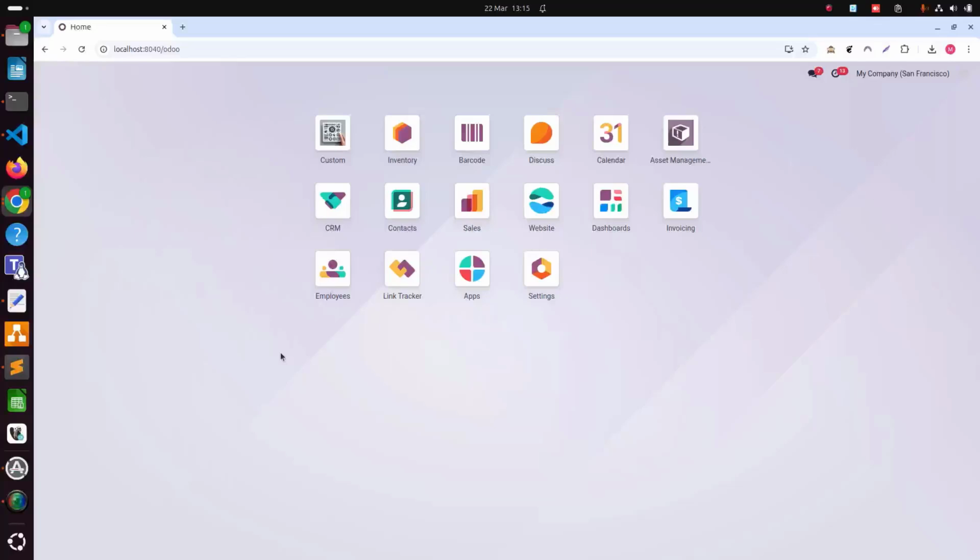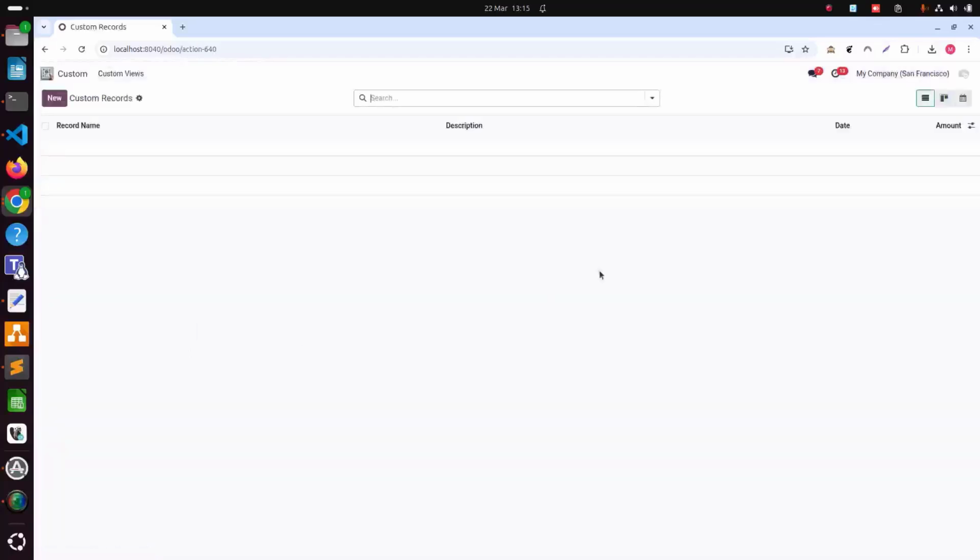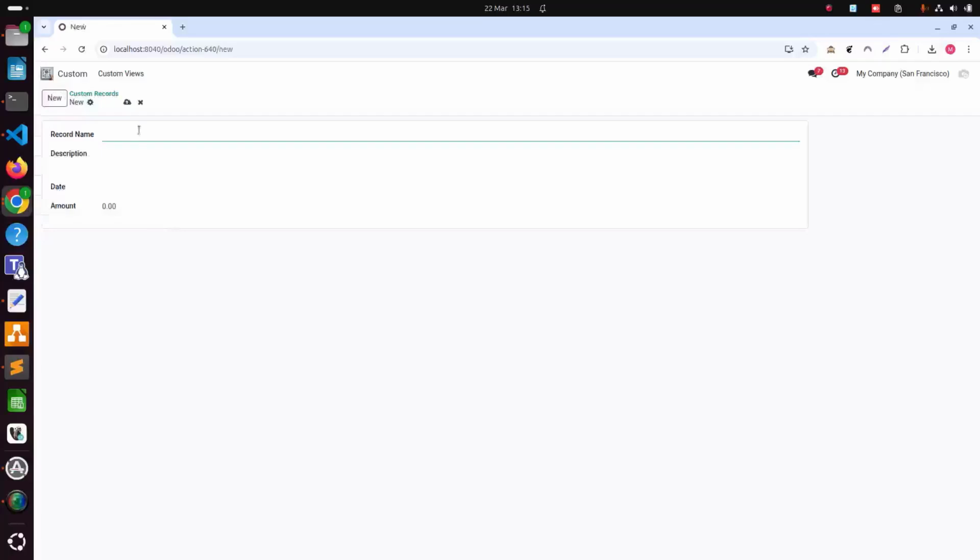Once you activate, after a couple of seconds, your module will be installed, depending on the size of your application or module. So our module custom has been installed, as you can see, with this very nice, good looking module picture as well. So we click it. As you can see, our action defines the very first list.